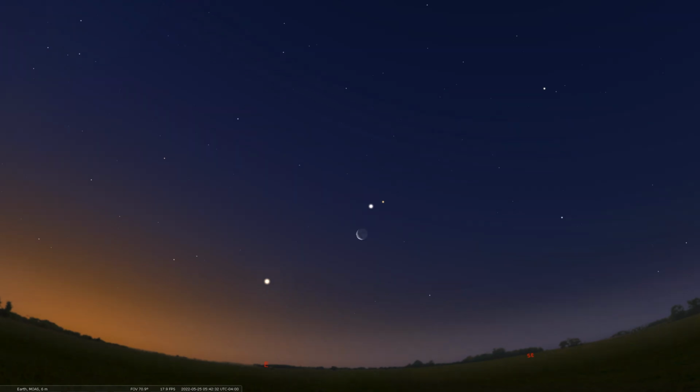If you get there, the moon is still nearby, about 5 degrees east of Jupiter here, and an even thinner crescent. So that's a really nice grouping, maybe a really nice photographic opportunity. It's always worth seeing the moon next to some planets in the sky. And then we'll continue on as we watch the moon wane even more. So we'll go to an even thinner crescent by Thursday morning, the 26th.